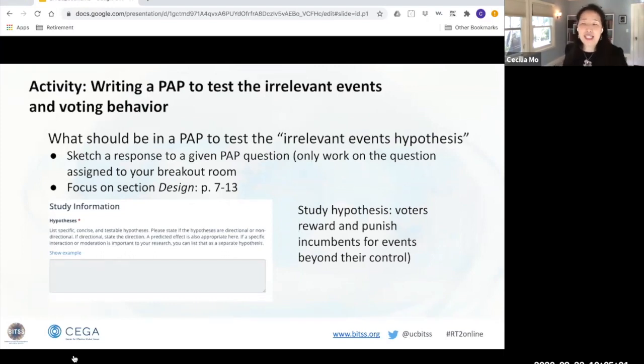So if you don't mind, Vanessa is going to assign you to 6 groups. There might be just 2 or 3 of you in there. Based upon your room number, go to the relevant slide in the slide deck, right? You don't have to work on all the questions. I chunked up the pre-analysis plan into 6 parts. Then as a pair or the 3 of you, just jot down notes. These don't have to be cohesive sentences. This is just asking you to look at the document and see how you would answer this question in light of the information that you have in front of you. Any questions around that process?